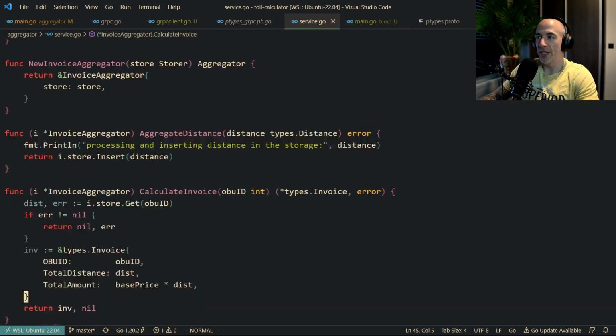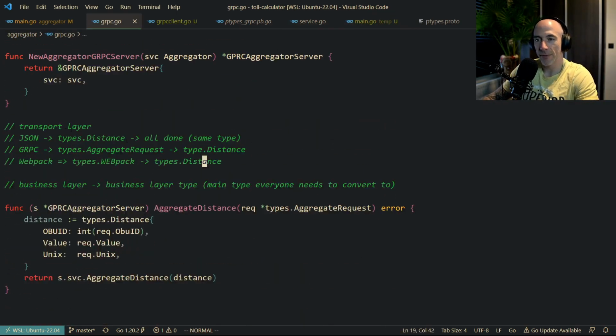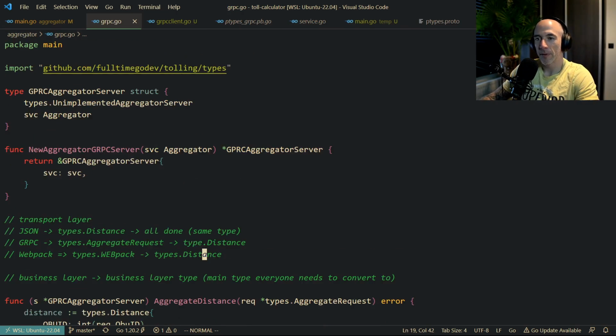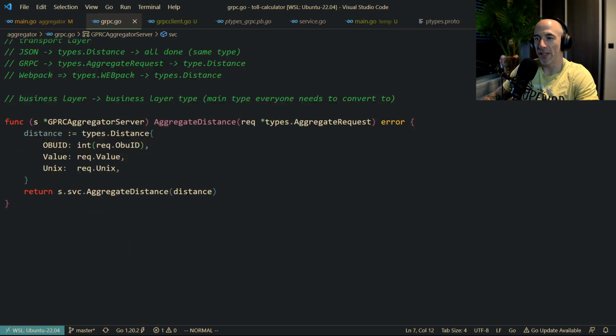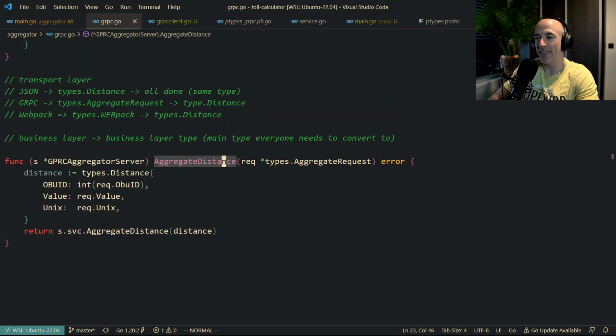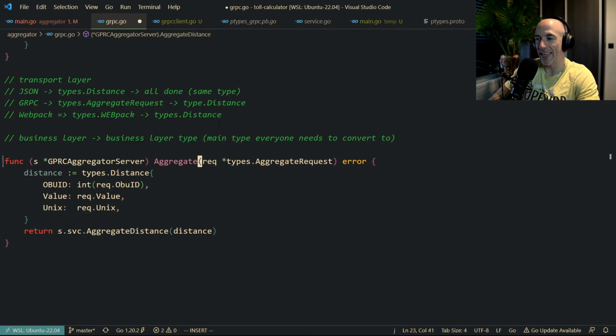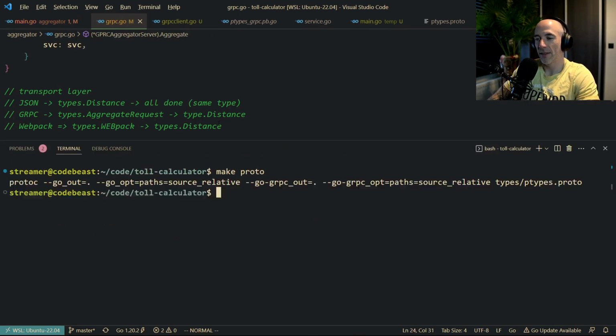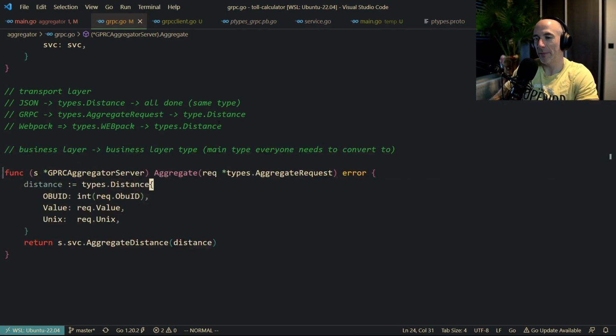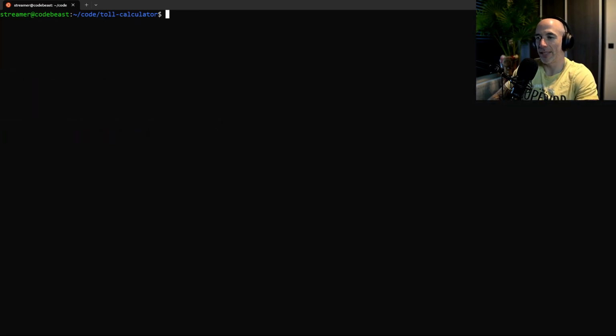The problem is our service here, the gRPC here, does not implement this. It implements aggregate distance, but we need aggregate. That's what we need. That basically means that we need to boot that up again.